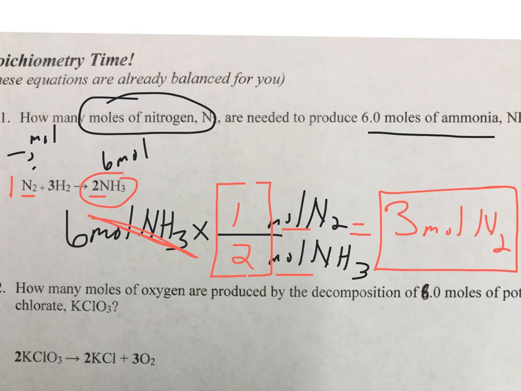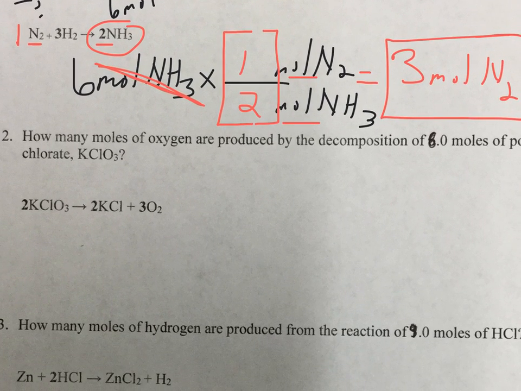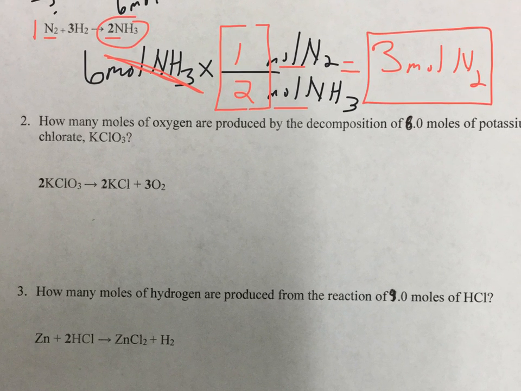Now this one, I want you to try it yourself. Okay? That's 6 moles. Go ahead and do that right now. We got 6? Let's see. What's that number right there? Which number? The composition of blank moles. It looks like an 8, but it looks like a 6 at the same time. It is 6 moles, yes. So it's 6 moles of potassium chlorate.